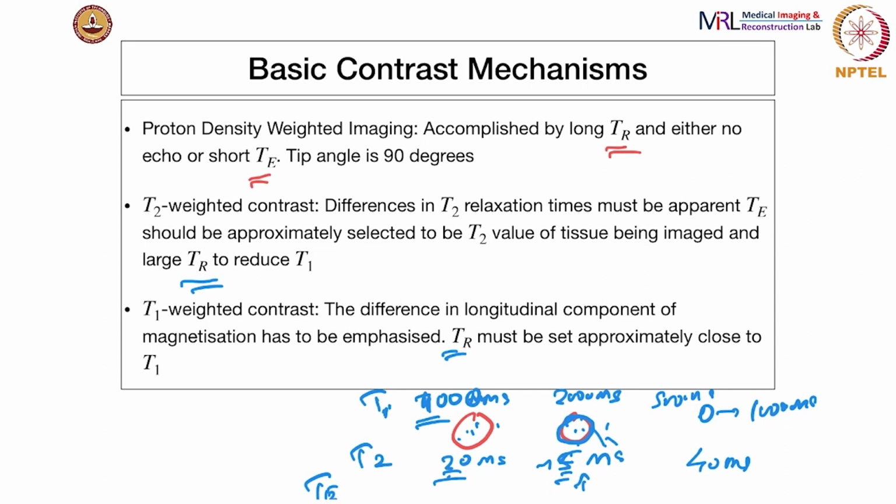Okay. Once again, before I conclude, I would make the point that these are relative, right? When we say T1 relaxation time, you are not going to be able to absolutely measure 1000 milliseconds from the voxel values. If some part of the tissue has a higher T1 relaxation time, depending on the TR, it will appear dark. The lower T1 relaxation time might appear bright. Similarly for TE, depending on how soon you do these measurements, the lower TE might appear darker, and the higher TE might appear brighter.